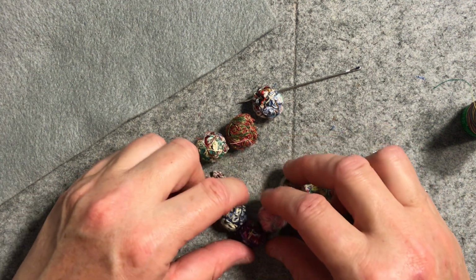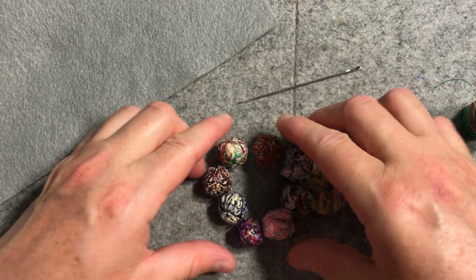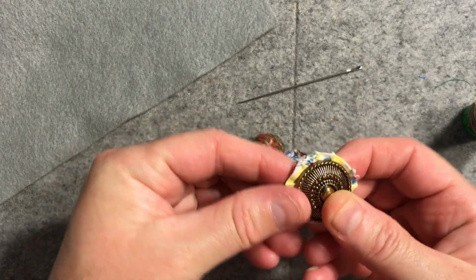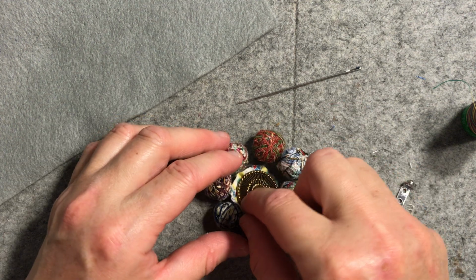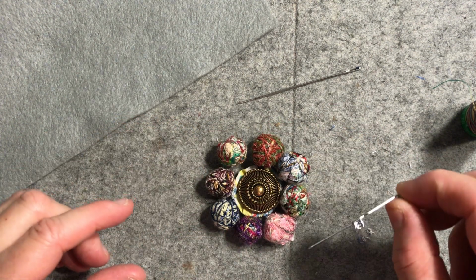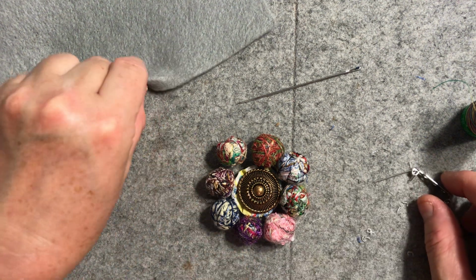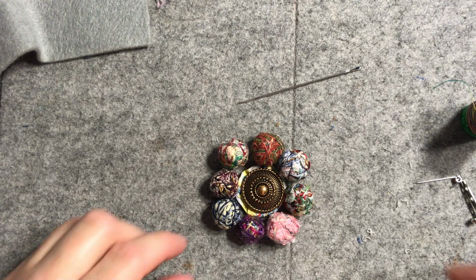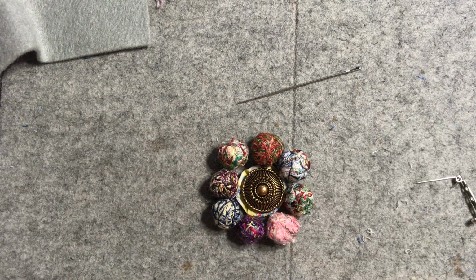So that's all I think we're going to need. And I'm planning to make a sweet little flower brooch that has the button at the center, using the Suffolk puff to embed the button into because it has a shank and otherwise it's a bit wobbly, using the brooch pin on the back and using the felt as a little bit of a backing piece. So that's the plan. So let's see if it works.